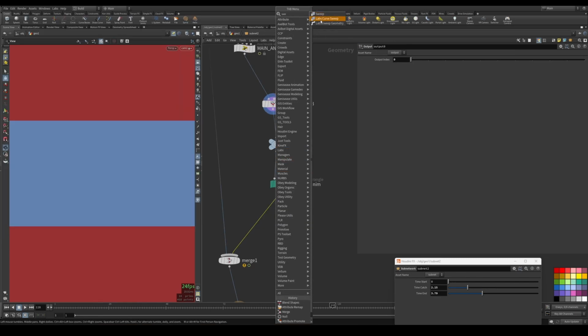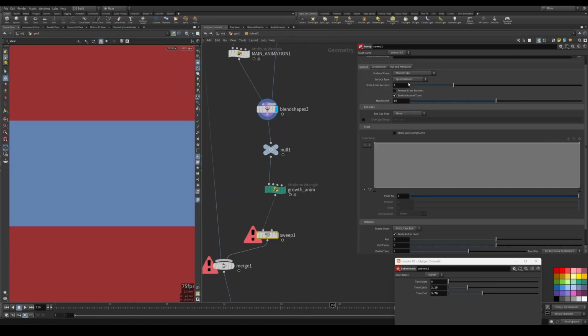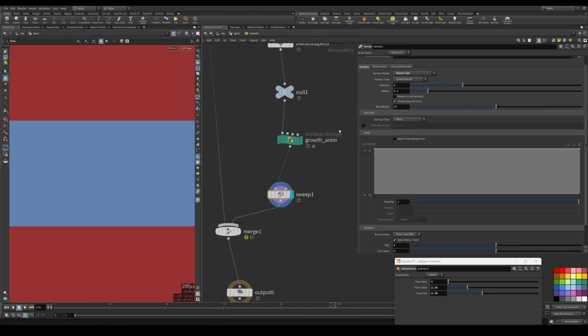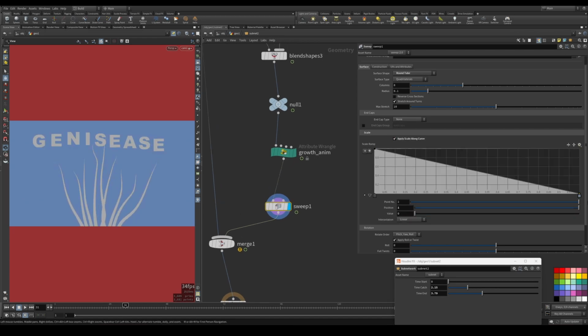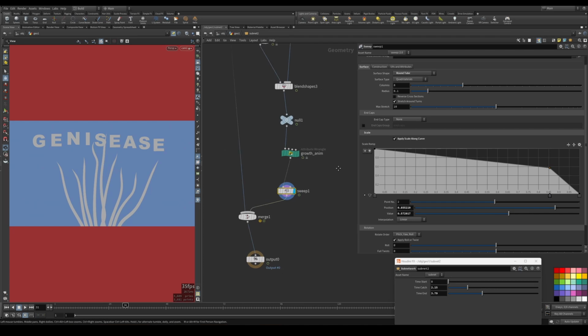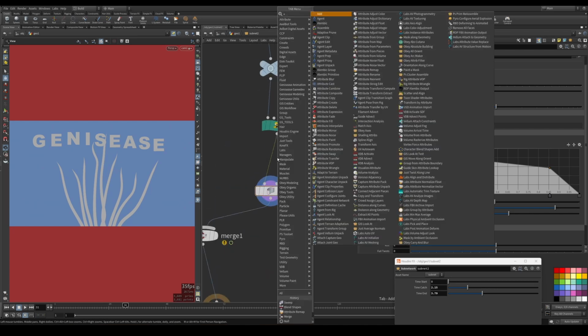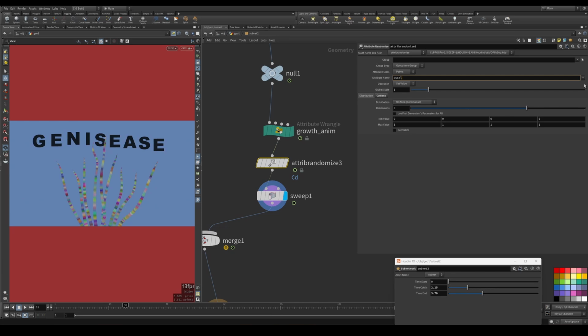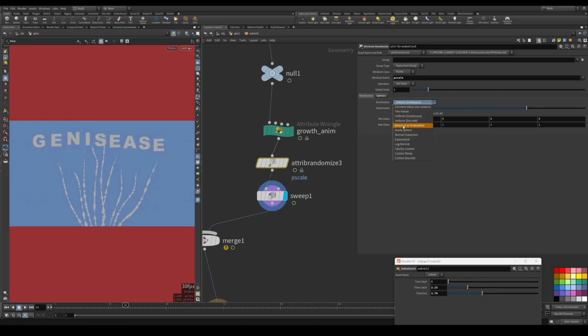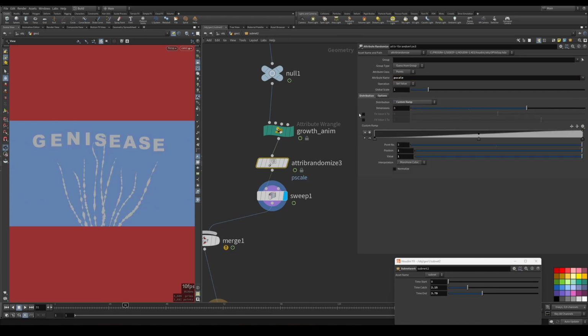Let's add sweep. Sweep would just use round tube. Right now, apply scale along curve. Something like this. Let's attribute randomize the p-scale, but we will set distribution to custom ramp.